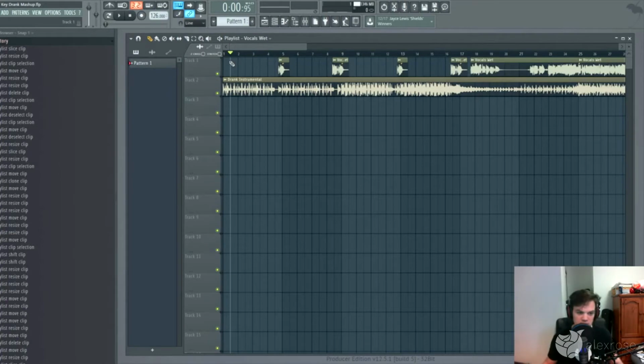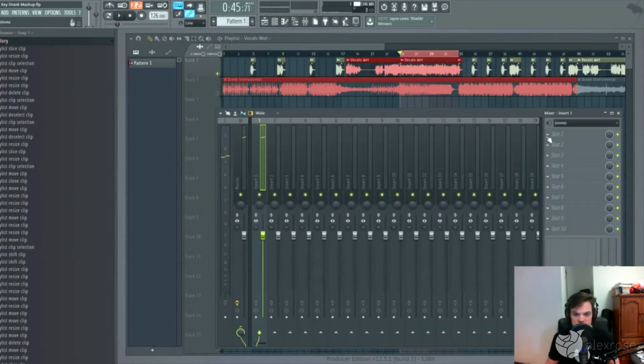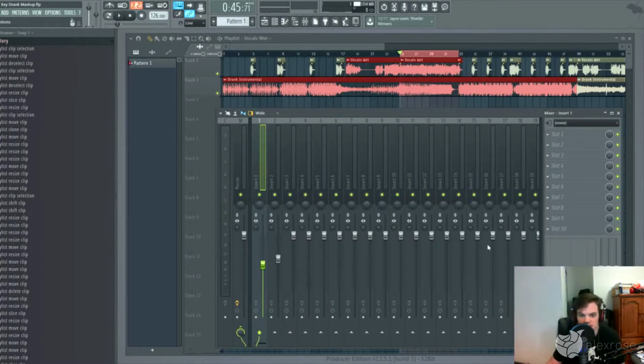Next, we're going to add some effects. So this vocal already has quite a lot of effects on it, so we don't need to put any more in terms of reverb and stuff. So it's on 1 here. We're just going to turn down the levels on both of these. And all we're going to do is put on an EQ that basically high passes it during the build so that there's a little bit more tension.